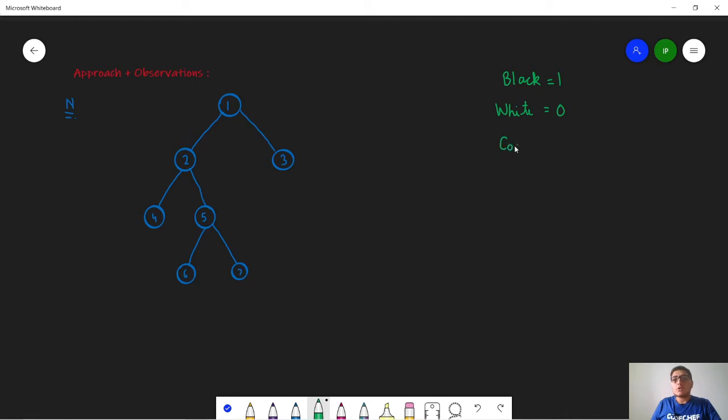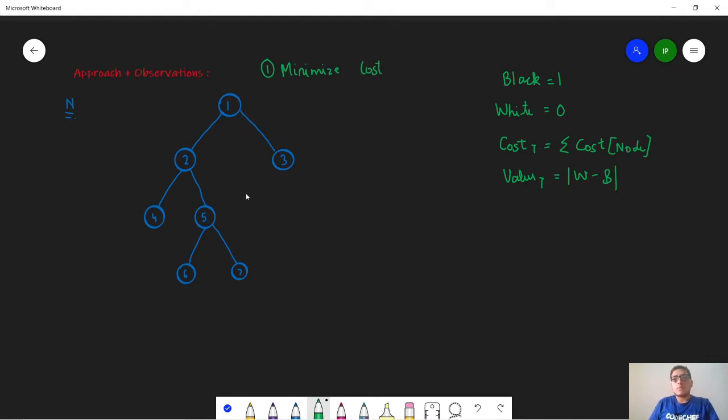Now we have defined the cost of the tree as the summation of the cost of nodes, and the value of the tree is equal to the difference of white and black nodes, and we will take the absolute value. Now to answer the queries, our first priority is to minimize the cost of this tree. So we have to first minimize the cost, for which we need to assign the coloring.